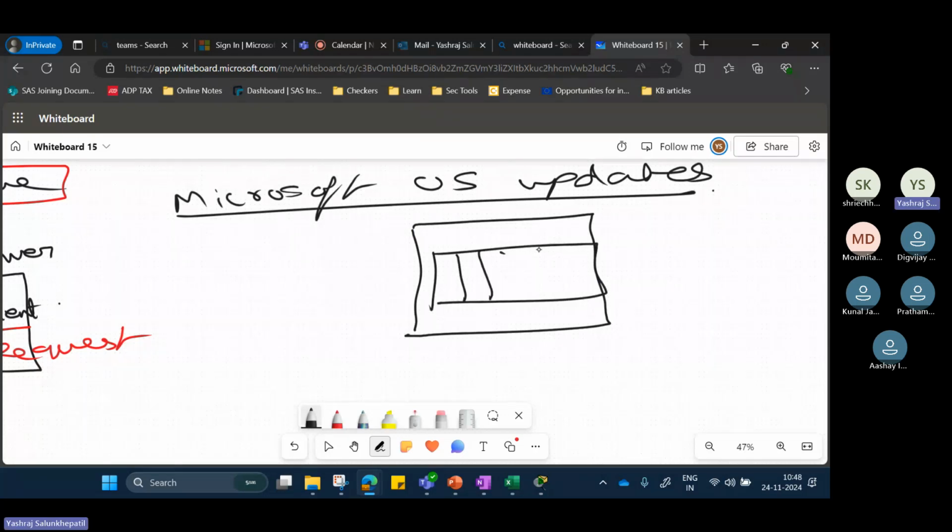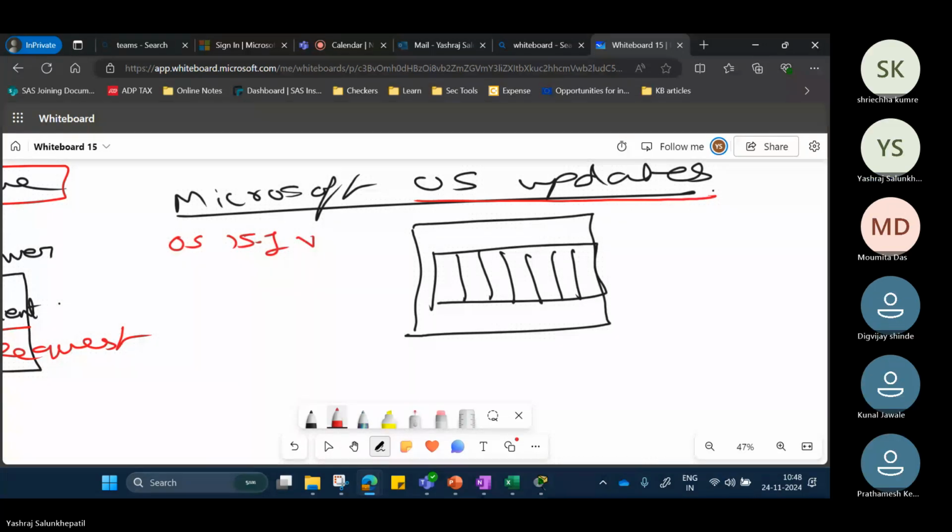This queue has memory, and in each memory there is an update of the OS, let's say it is the OS 15.1 version software. This software is there in each portion of the memory.